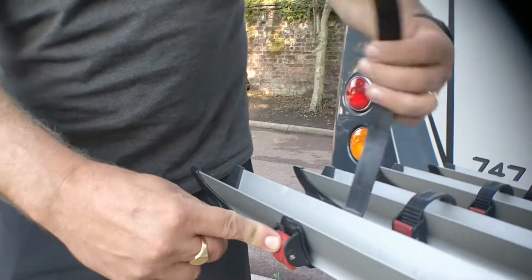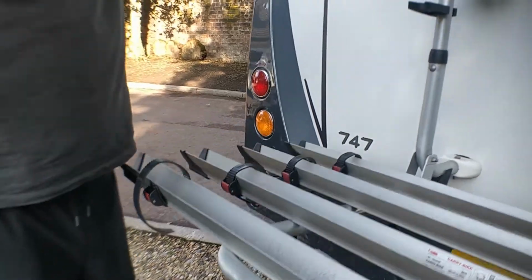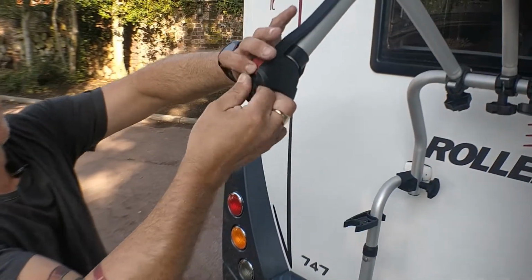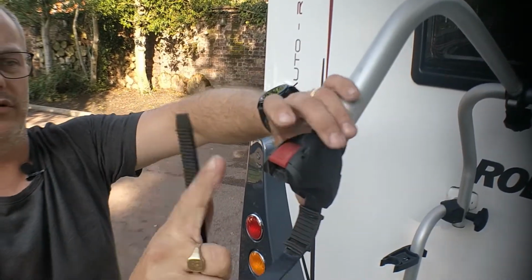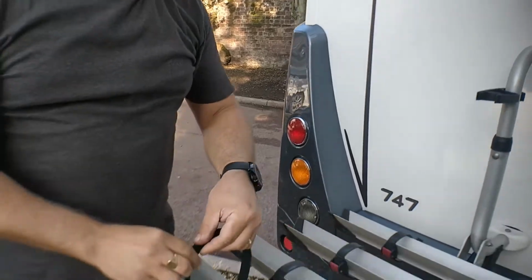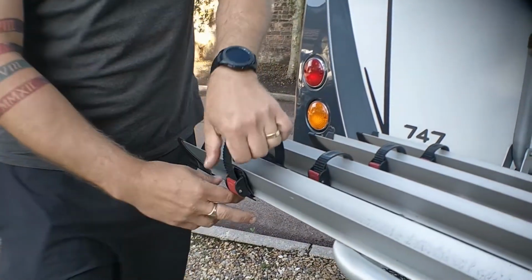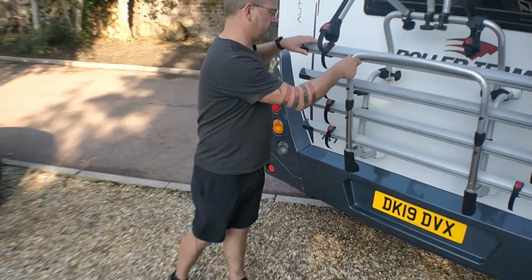When you're putting a bike on the bike rack, all you need to do is release these catches like so. Put the wheels in either end. And this top bar here, same principle. Connect the top bar by there, pull it tight. Same with these around the wheels. You can carry on all of our bike racks up to 4 bikes. Okay?